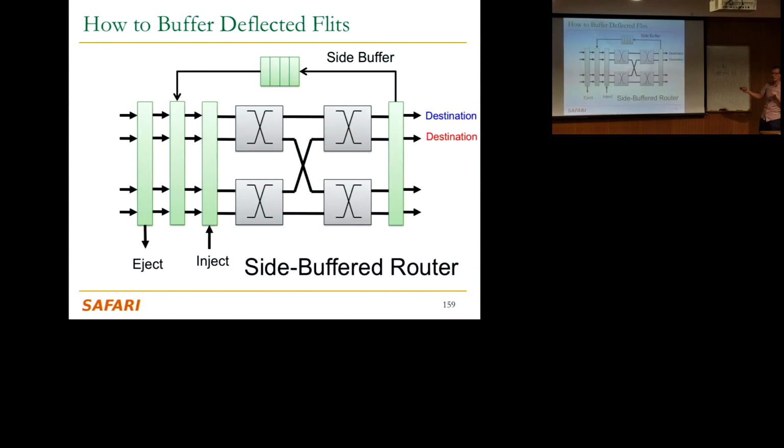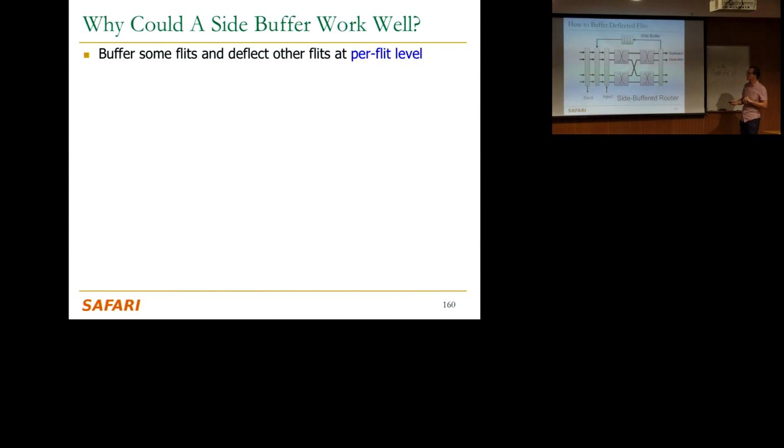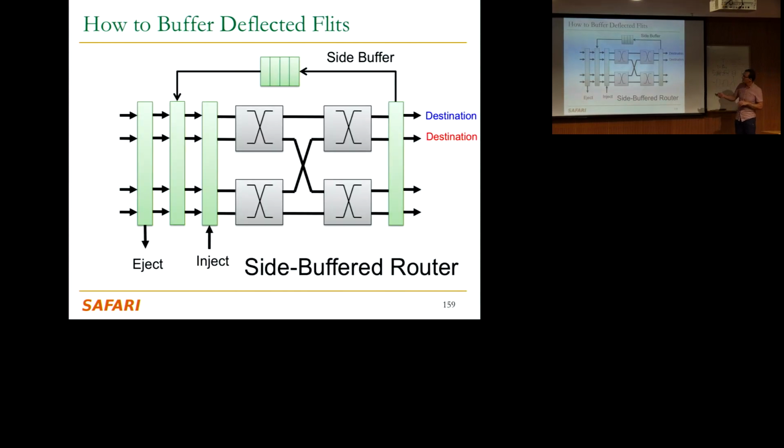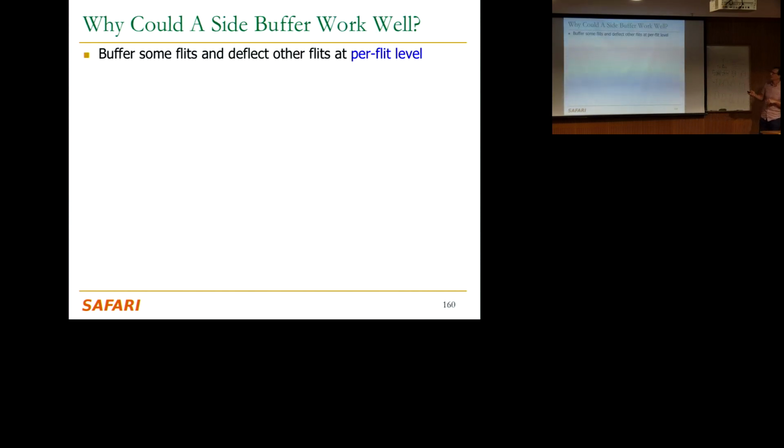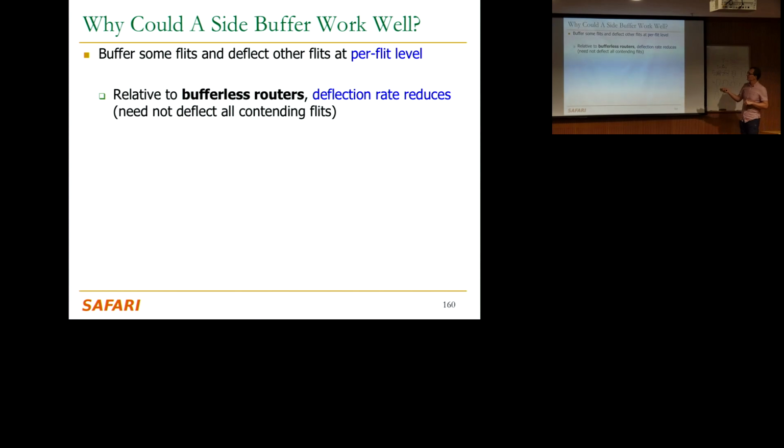Okay, and this is actually very powerful, I think, and we'll see the effect on the deflection rate. So you wait until you can. You wait until you can inject, exactly. If there's a lot of congestion, you wait for a while. Then basically, it has all the benefits of buffering, except you don't do it all the time. So this could be very small.